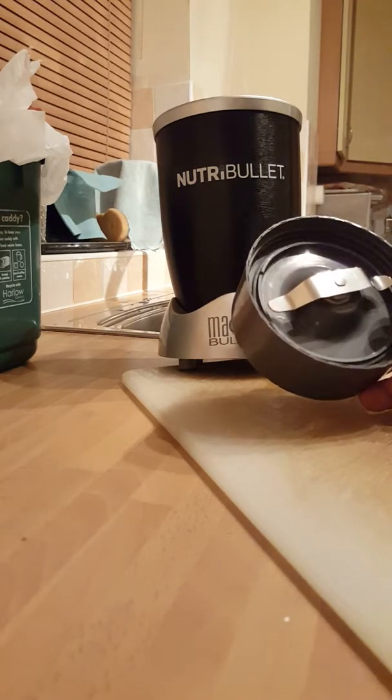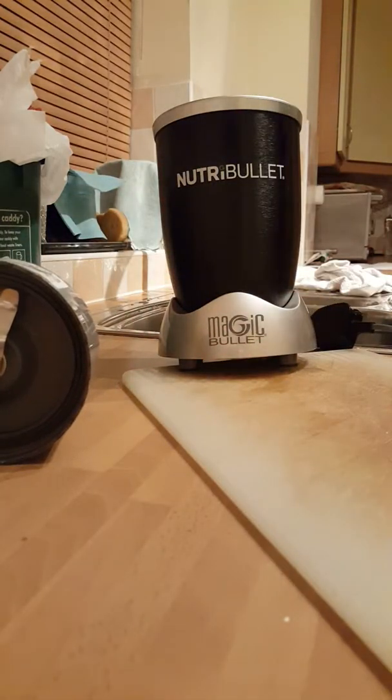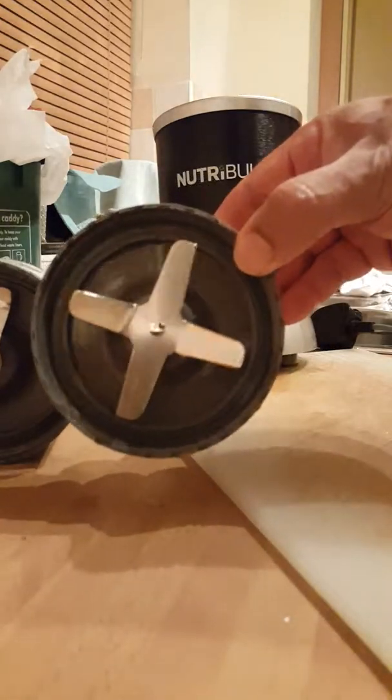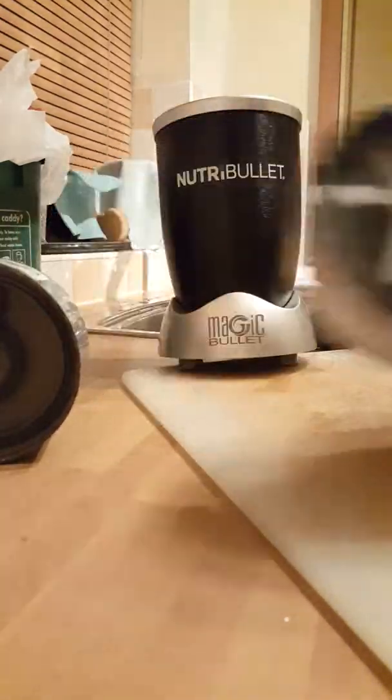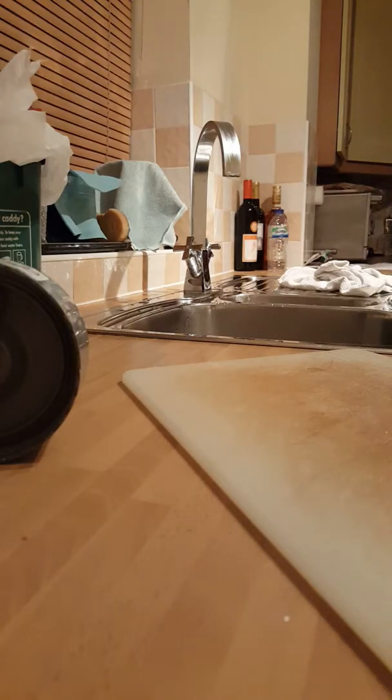So I've ordered a new one which has just arrived, but I can't be bothered to clean it. So I'm just going to use the milling blade for now, but you really should use the cross blade, which is this one. That's the cross blade. The milling blade is for dry nuts and stuff like that, or coffee beans if you want to do ground coffee beans, stuff like that.